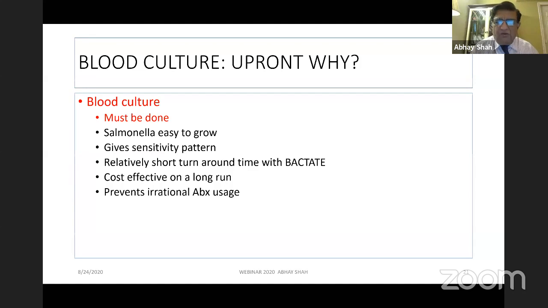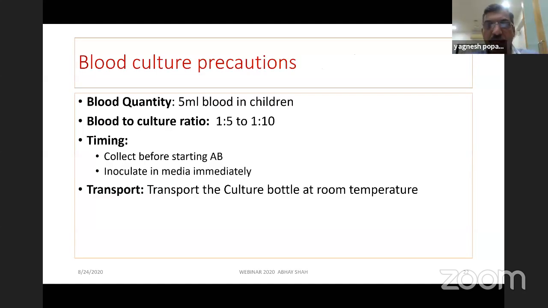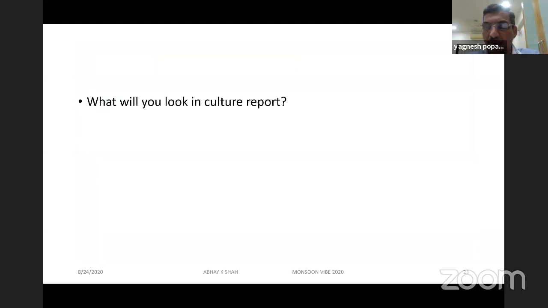Now, Dr. Yagnesh, you have got a culture and sensitivity report. What will you look for in the blood culture report? First of all, what bug we have found out, that is to be seen. Whether it is a common organism or a pathological organism, one should definitely look into that. In the sensitivity pattern, sensitivity to routine drugs, or whether it is a resistant bug, that is also to be looked at. So these couple of points one should look into in any blood culture report. Apart from this, when you isolate any bug, it is very important to find out whether this bug is really a cause of infection for a given site or not. That is very, very important.